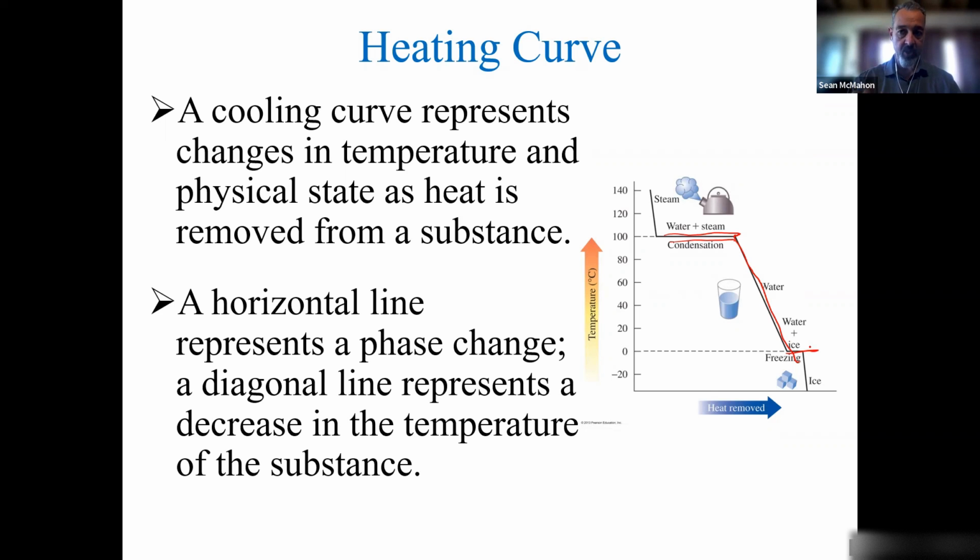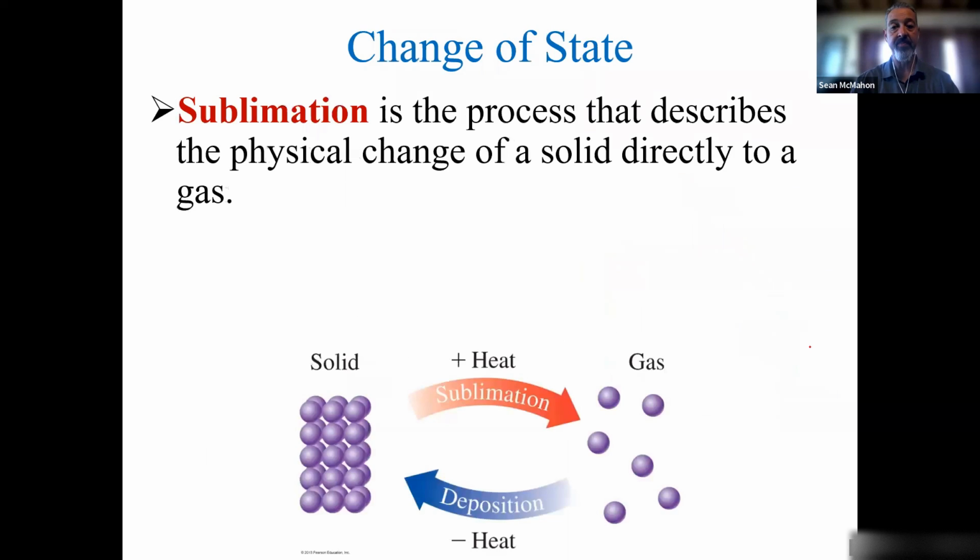In this class, we don't do heating curve calculations. In other chemistry courses, right, you actually do. There's an enthalpy of vaporization. There's an enthalpy of fusion, and we can do those calculations. For this particular course, we're not doing that. I'm just talking about it conceptually. And that's for the most part. We will be doing the calculations of converting units of heat from calorie to joules, also the temperature calculations.